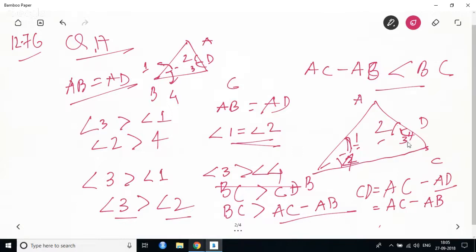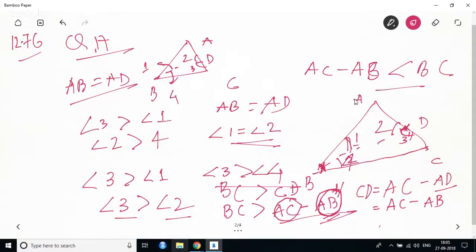So where you will do the construction, try to understand, whichever side is coming here, the tip of the construction should be here, and whichever side is negative, whichever side is getting subtracted, the initial point of the construction line should be there. So see, AB was getting subtracted, so the initial point is starting from B and it is going to AC. So this is how we have to do this.